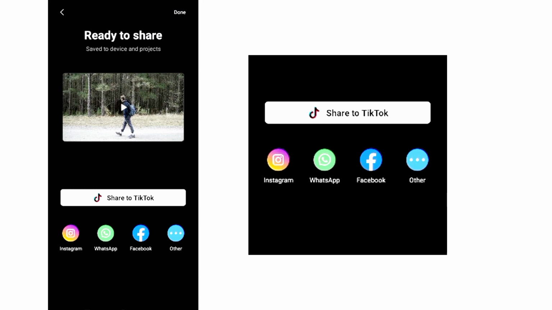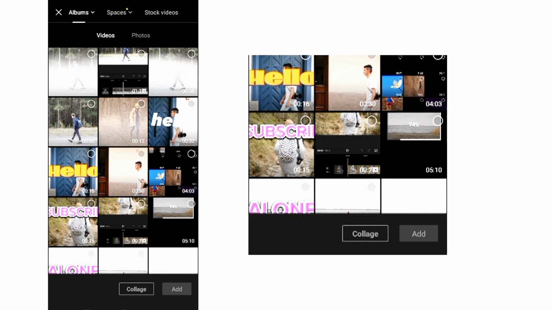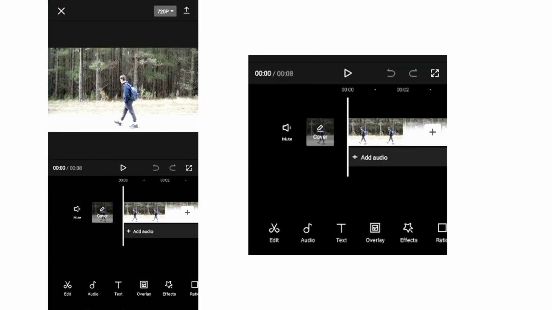Now go to export. Okay. Again go to new project and add your exported video.